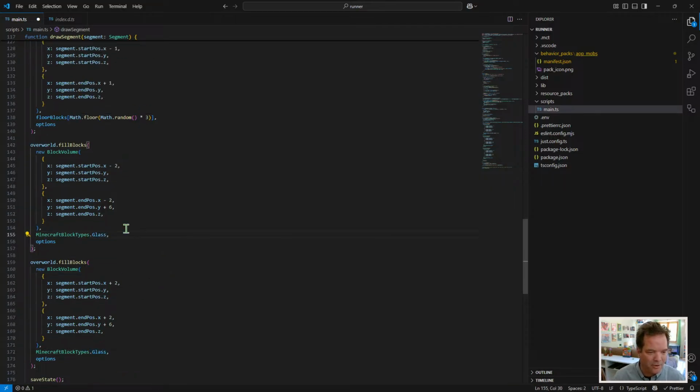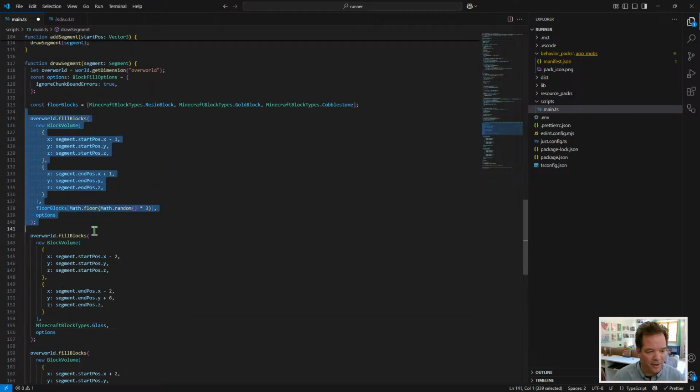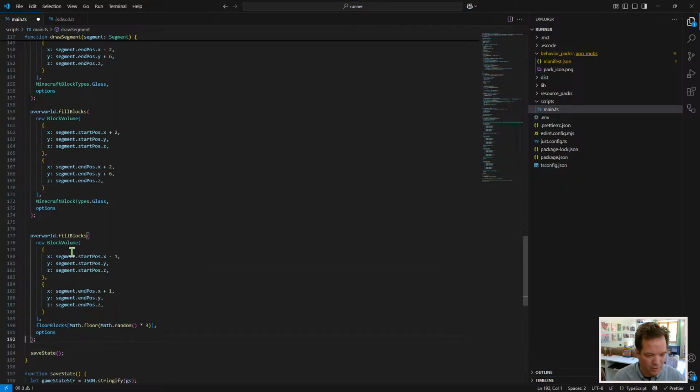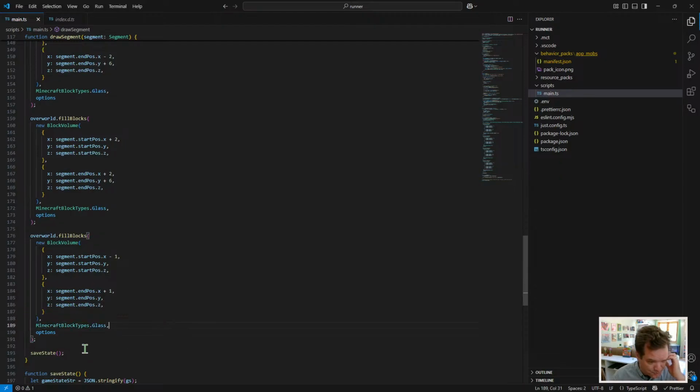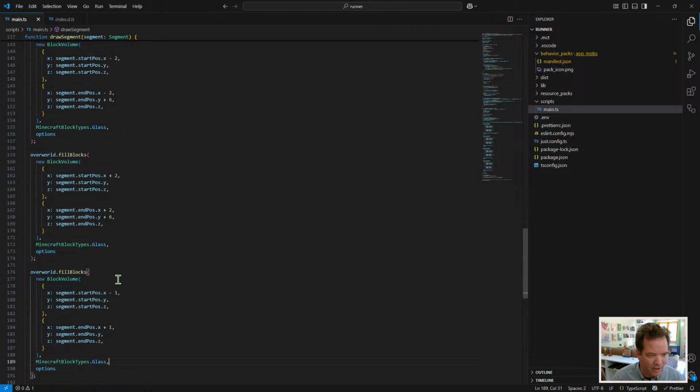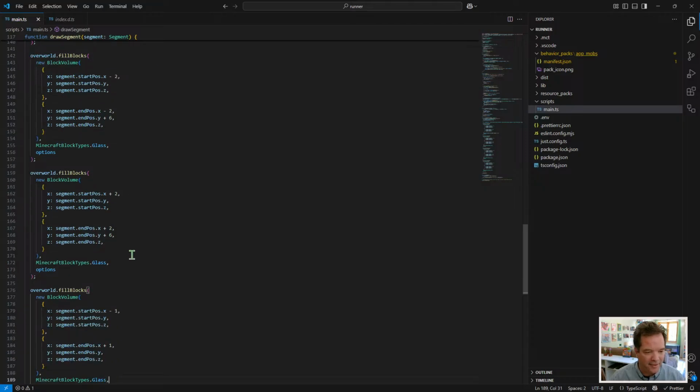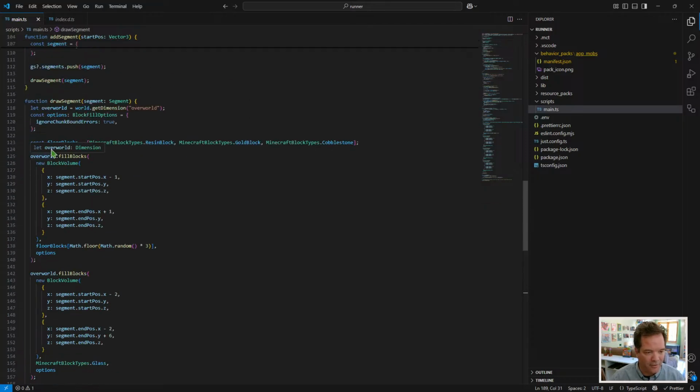Okay, so what we want to do is create these tunnels, right? This is going to be much more fun, and it'll look cool when we're in a real overworld and not just a flat world. So we're going to do this. Okay, now we're going to create these tunnels with glass blocks. And the other thing I need to do is fill in the air in between them. So let's try this.